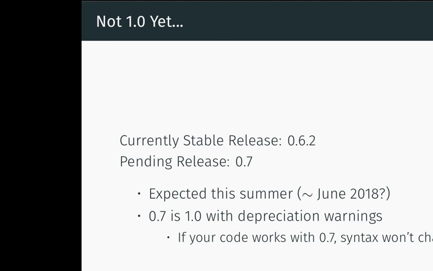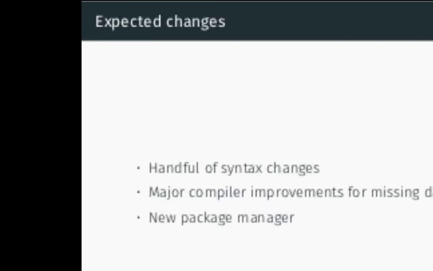They just want one release that has lots of warnings so people who have old code can adjust their code, and then they'll take out the warnings and call it 1.0. But this is going to be the same thing. I think the only thing that they're still fighting with a little bit, well, here.